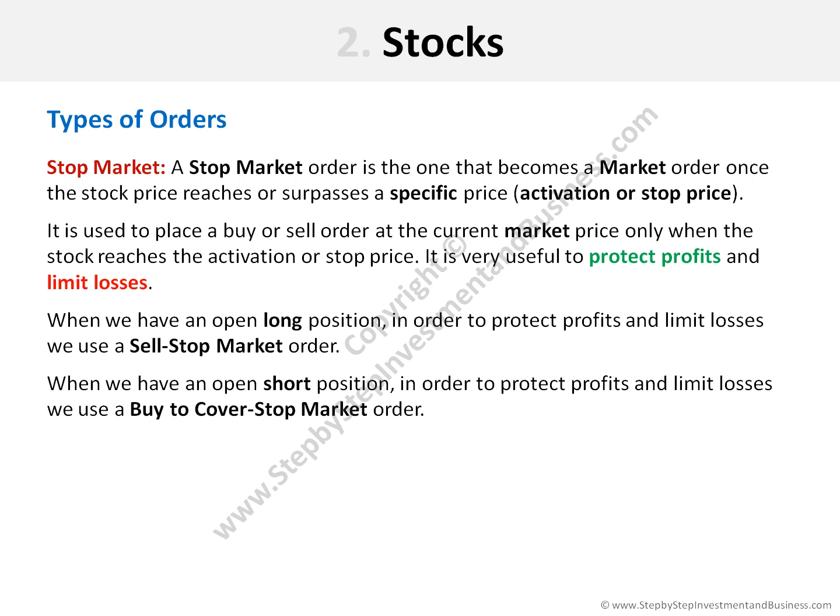It is very useful to protect profits and limit losses. When we have an open long position, in order to protect profits and limit losses, we use a sell stop market order. When we have an open short position, in order to protect profits and limit losses, we use a buy to cover stop market order.